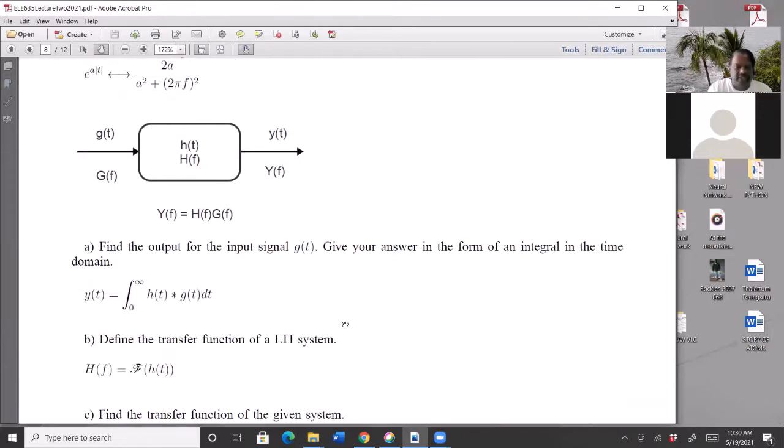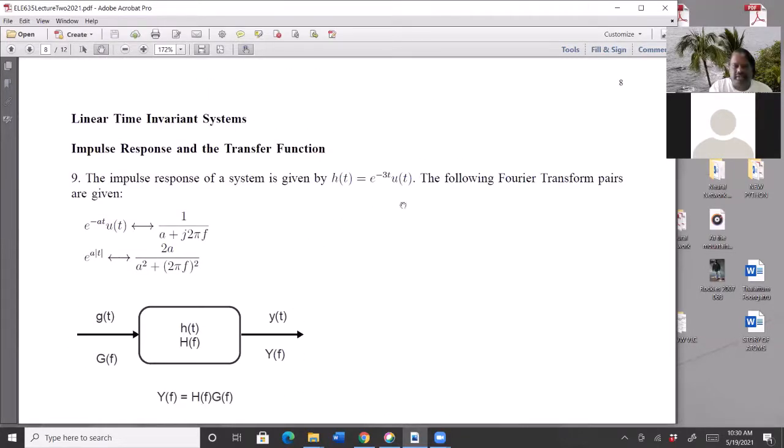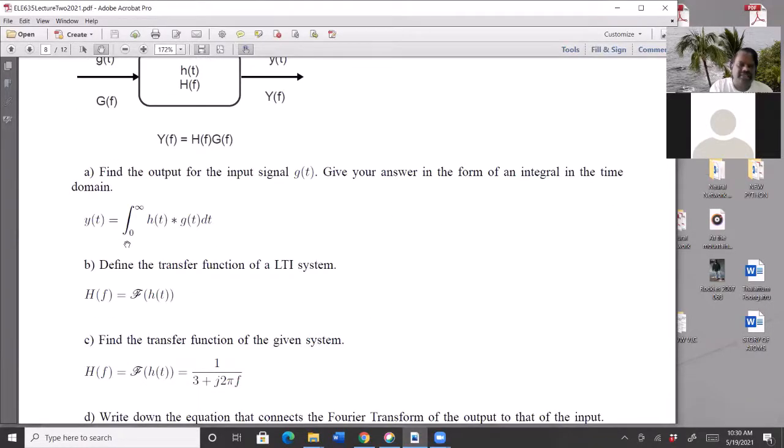Let's see if that's what I have. Yes, look here: y of t is the convolution with h of t. Someone pointed out, I think last term, that I should change this to minus infinity to plus infinity. I put 0 here because our signal doesn't start before that, but it is better to change it, so please change this to minus infinity. I will change it and post it again. It is kind of dangerous to put 0 here because you could make a mistake. However, it doesn't really matter because I am not going to ask you to do convolution, so it's not that important.